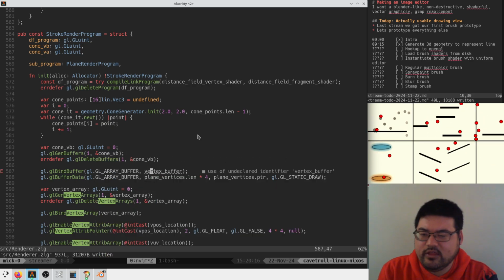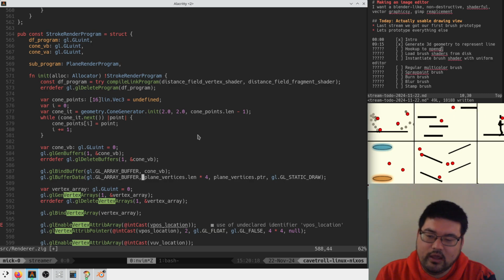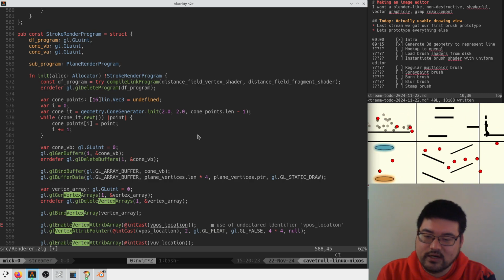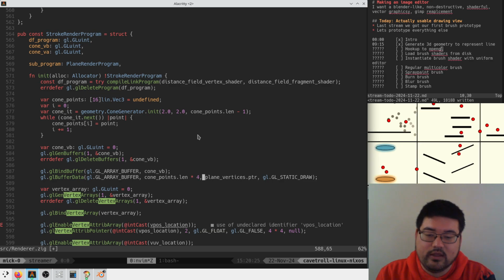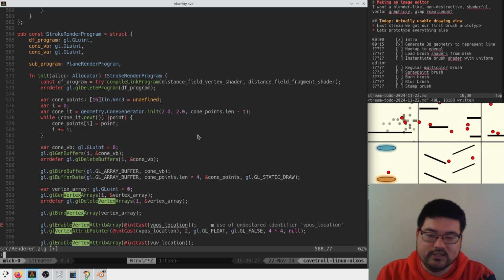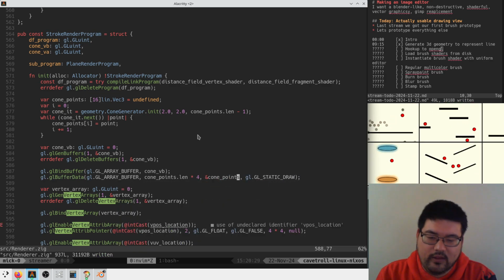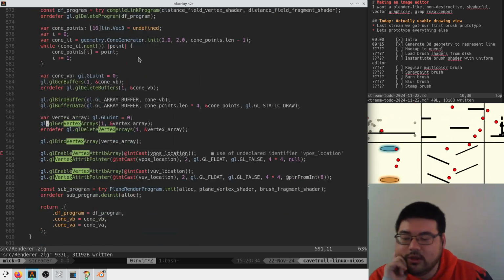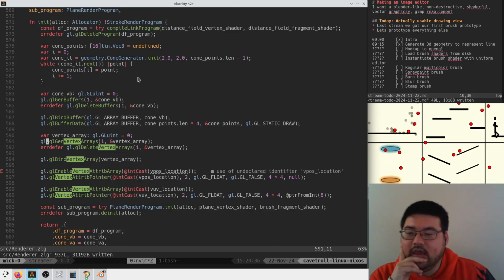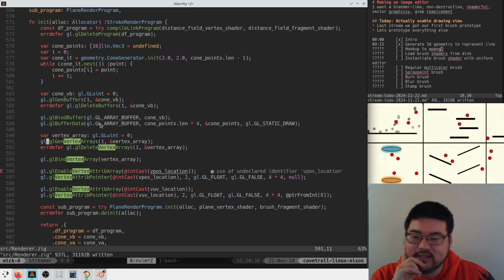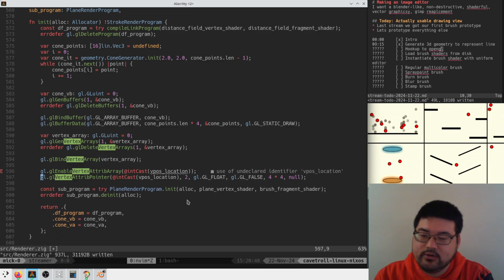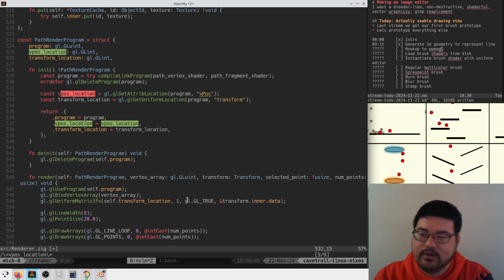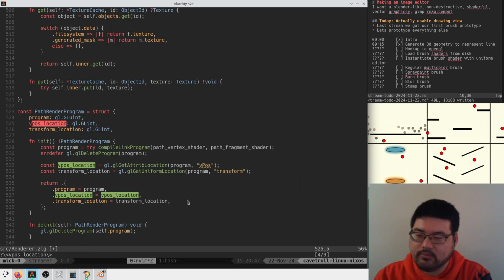Then we bind this buffer and put some things in here. We look at the cone points as a pointer here, and that ends up as statically drawn. We don't change that. Then we create a vertex array, which defines how the data is laid out. So we have one input attribute, the vpos location, which we have to extract somehow. So we say, get me that attribute location from our program, please.